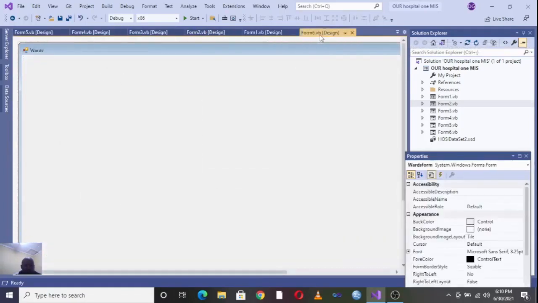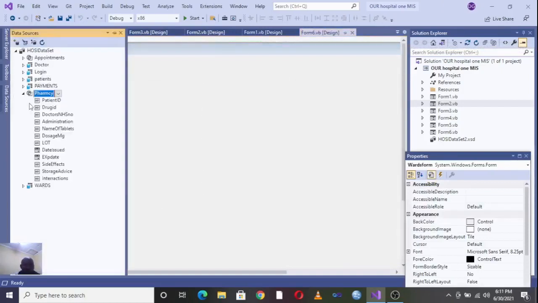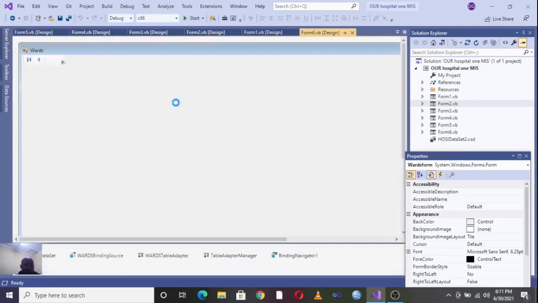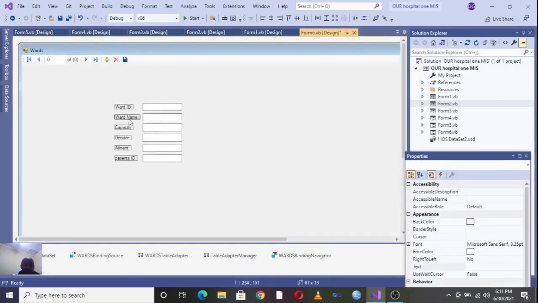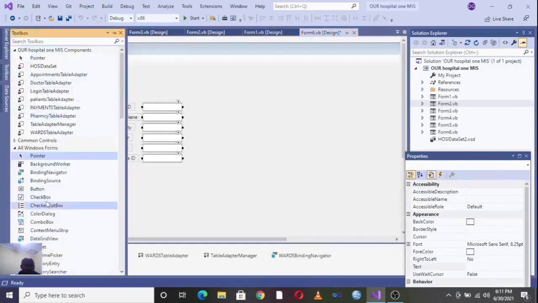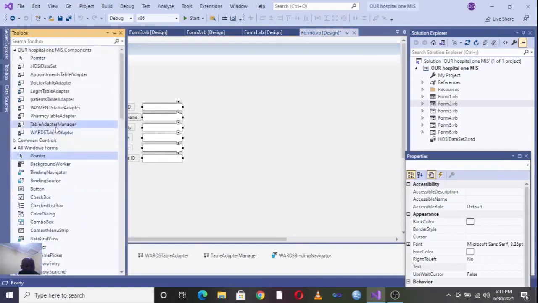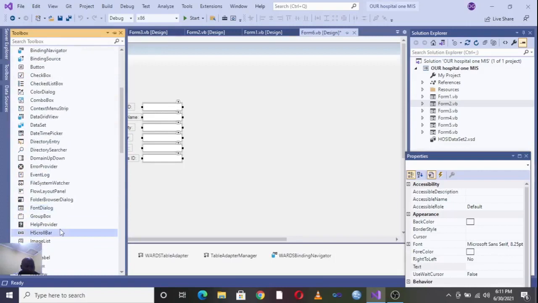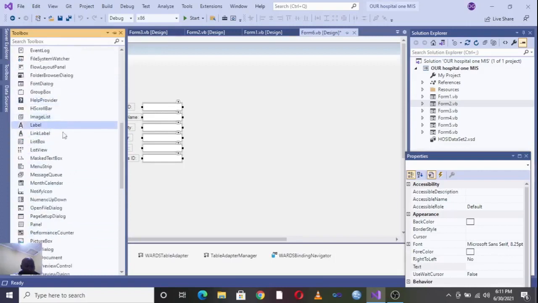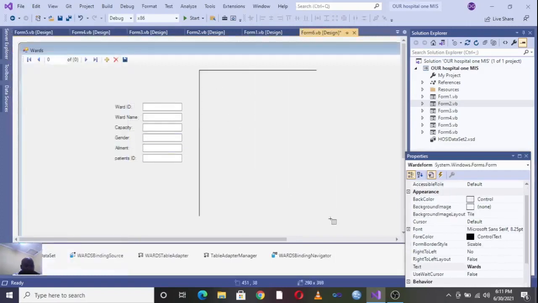But we are still not yet done with form 6 words. Therefore, just go back to this point, hit on words, go to details, drag and drop. Once you drag and drop, this is our point here. Then you can also go back to our panel, go to our toolbox, that is. Then you can just scroll and try to see whether we can see the panel. Therefore, this is our panel.